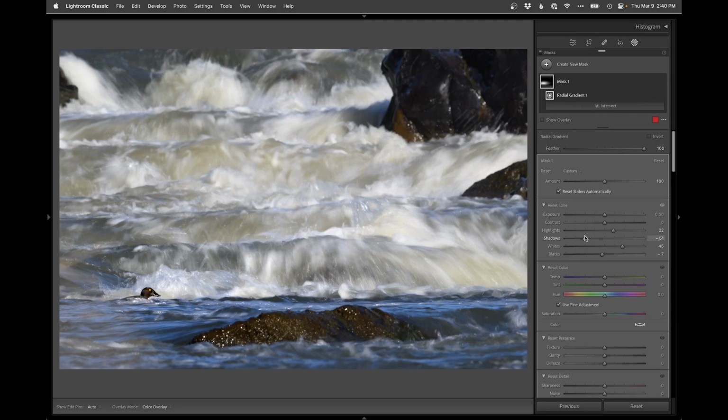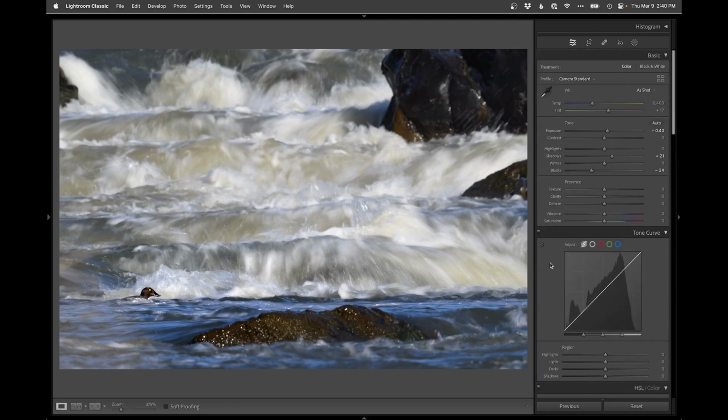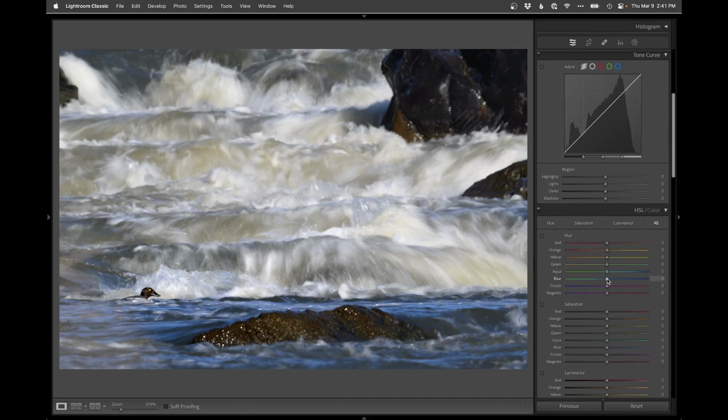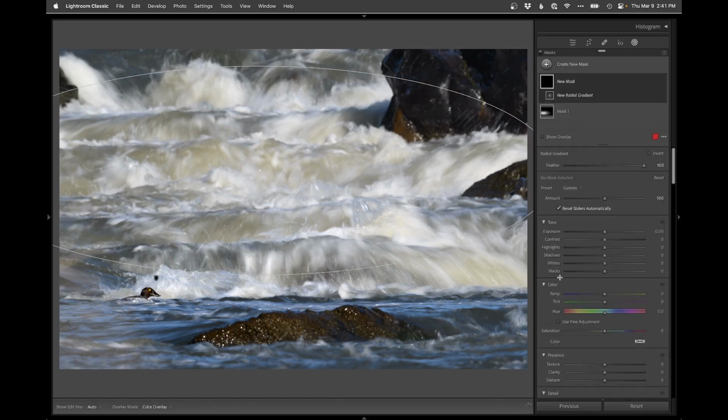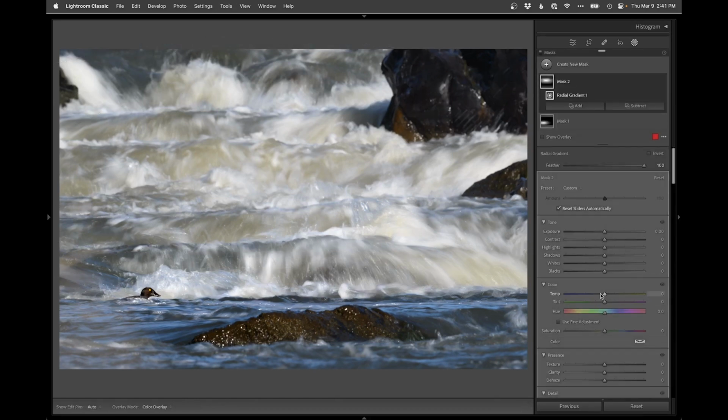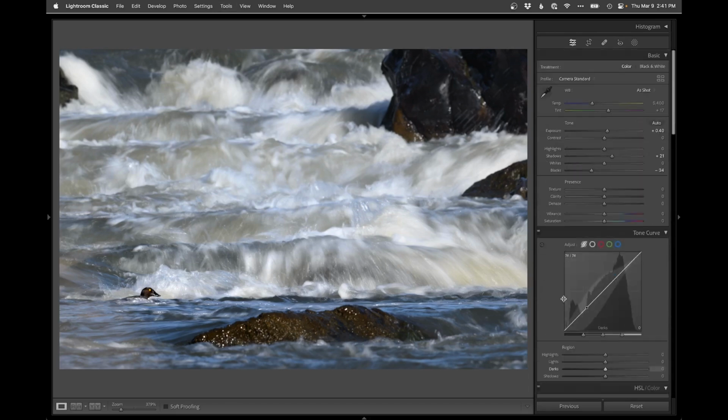We do have some blue reflecting off of the sunny blue sky now. I don't know, it feels like almost a little bit too much blue, or like a weird purpley blue down there. So let's shift the blue slightly more cyan, and we'll just kind of minimize it just a little bit. Then we'll throw a big old radial, nice soft one in the middle, and cool that off so the water's less of that yellowy brown, even though that's what it was. But there, that feels a little bit better.